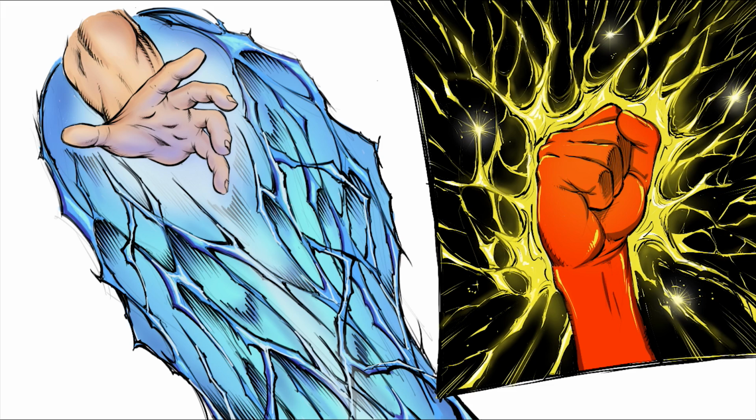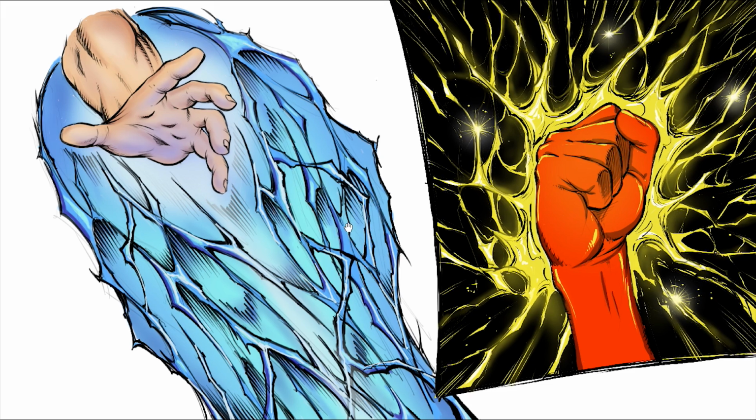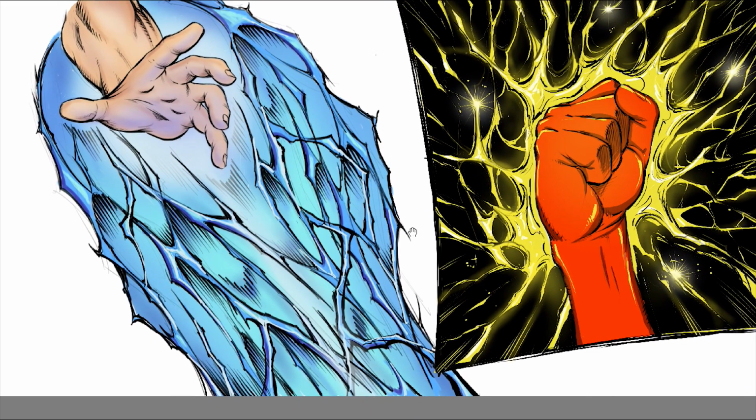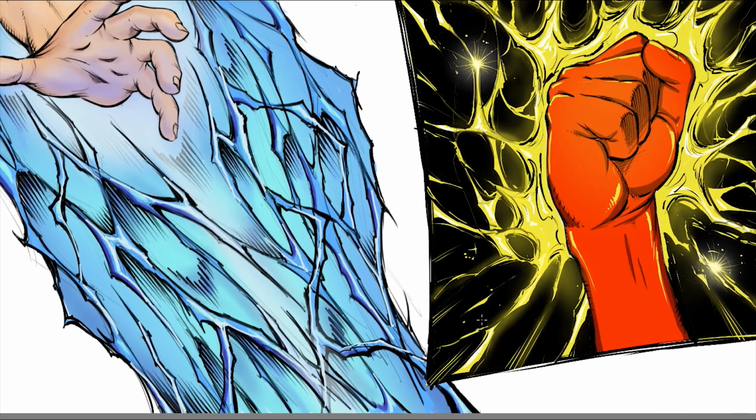Okay, so there it is. That completes this session or tutorial or whatever you like to call it. So hopefully that showed you something. And I'm not the best colorist, but I figured I'd throw some color in there just to give you a little bit more of a look of what I was interpreting as I was drawing it. But again, a really good colorist could take this and just go to town with it. Not really my strongest suit. I just like penciling and a little bit of inking.